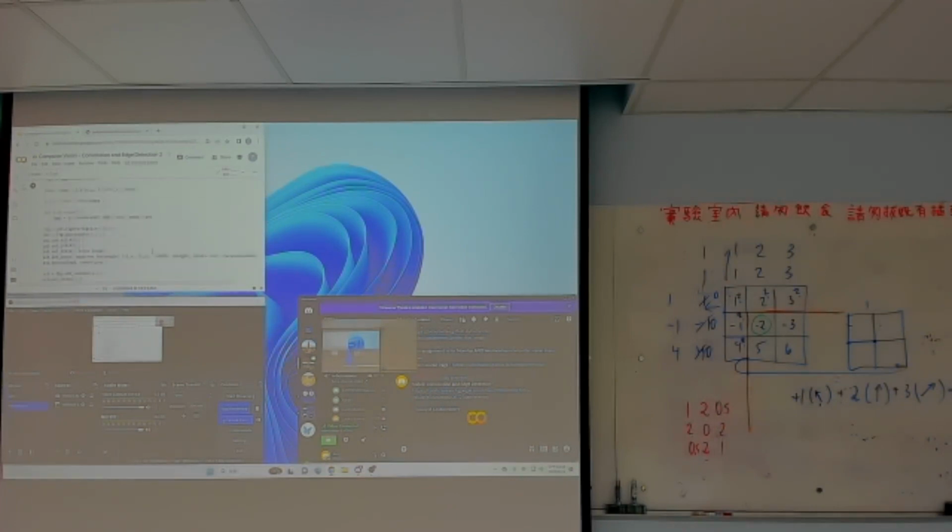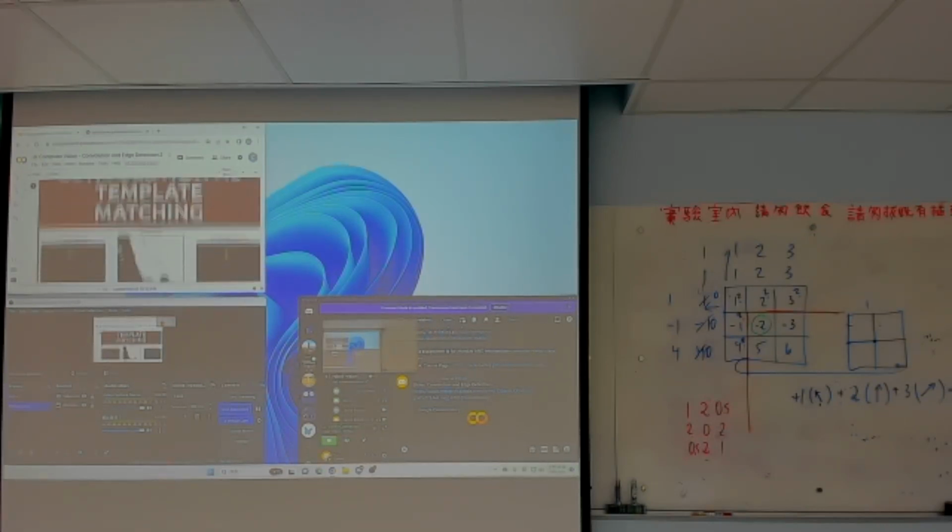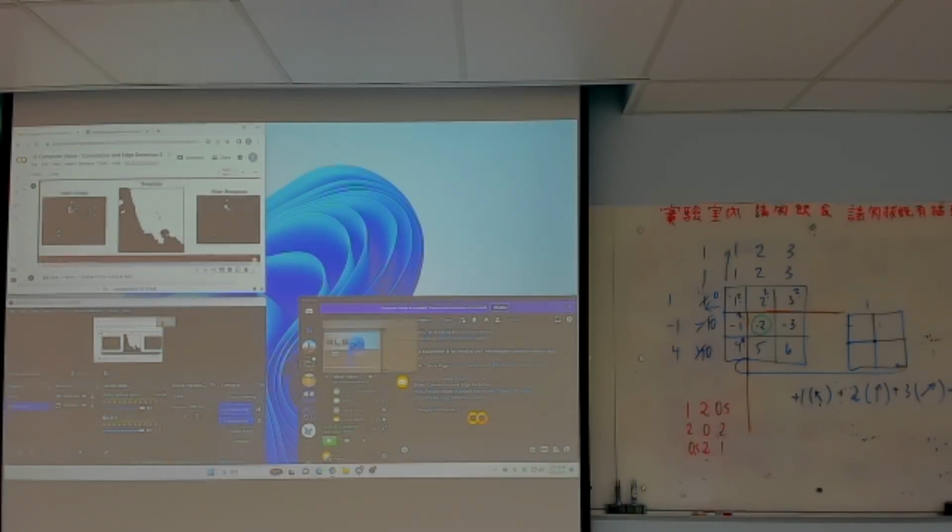So here I implemented it. Here's our input image, and I thresholded it to get a binary image, and then I cut out that little part here, and this will be the template. Then if I run this, this will be the output of my convolution mask with this weight matrix over the entire image, and you can see we get the strongest response in this area here, which is actually where that shape occurred in the original image.